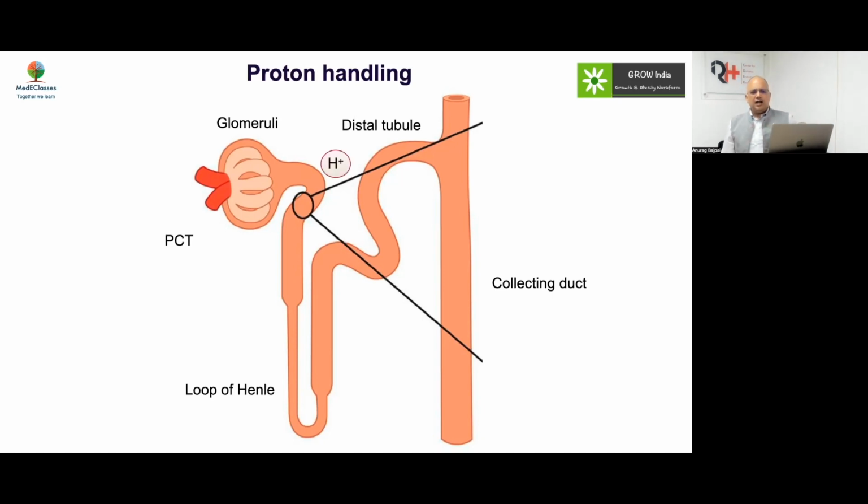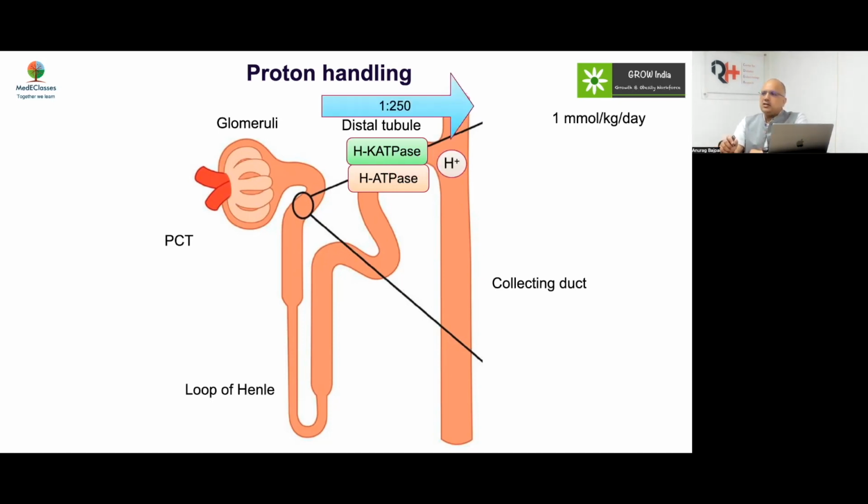Now, proton handling is a more difficult scenario because proton is actually an acid. So when you are putting acid inside, you will need to be careful. It's not an easy process. You need an active transport there. So you need two major transporters, the potassium ATPase and the proton ATPase. So it's being transported in lieu of potassium or directly pushed here. And this provides a huge gradient. So actually there is a 250 times higher level of concentration of proton, which you can achieve in the lumen with the help of these active transporters. So they play a big role there in that regard.